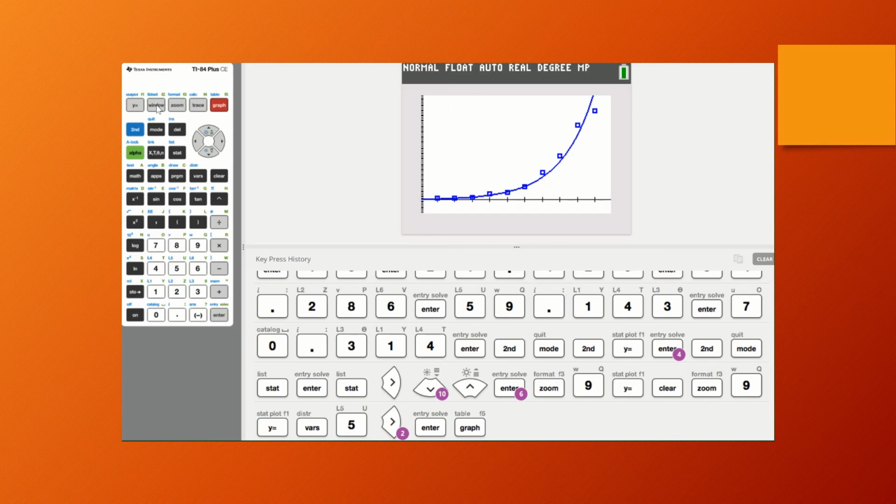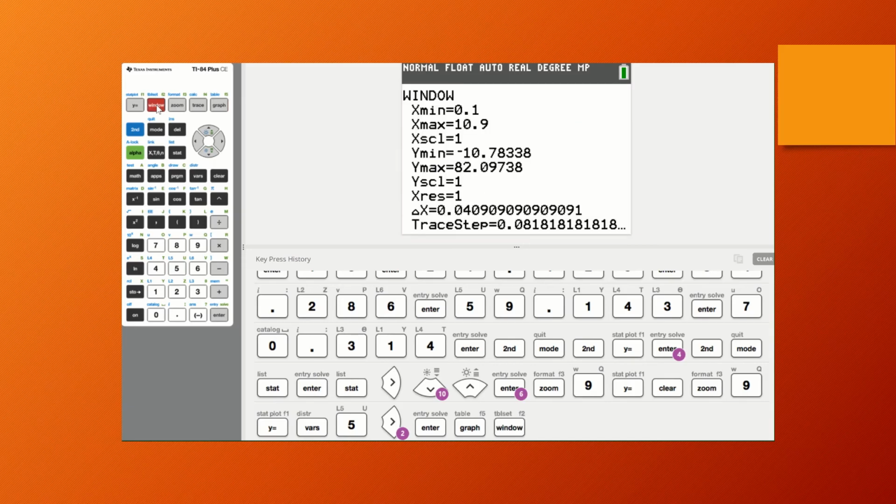But my window settings got to be large enough that it'll recognize that x value. So I'm going into Window, and you can see that my x max here is at 10.9. So I'm going to scroll down here, and I'm going to change it to 19 because I want to see what happens when x is 18. What happens in the year 2008? What's our prediction based on the data that we have from the 1990s?